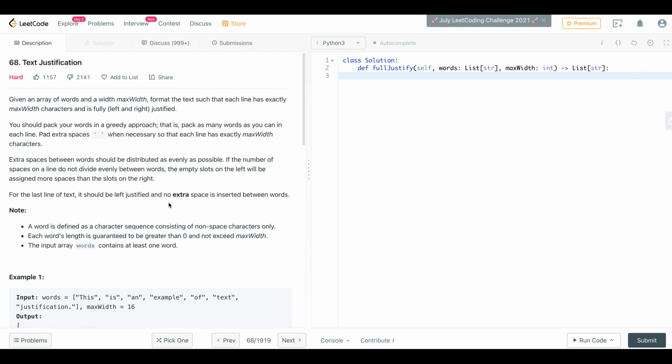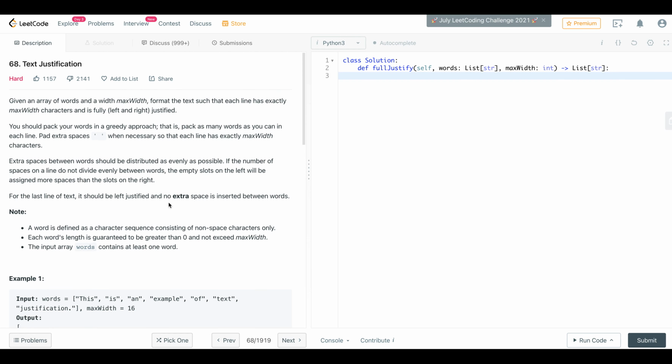So this question is labeled as hard, but I don't think it should be labeled as hard because the solution doesn't need any special data structure or algorithm. You literally can solve this question just using your intuition. You do need to be careful.